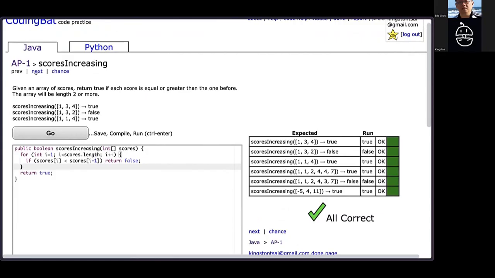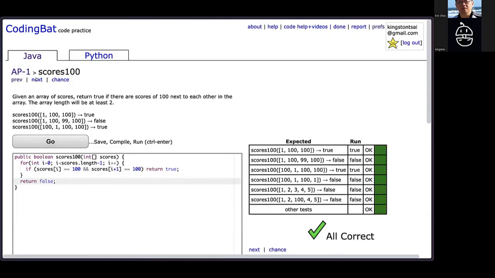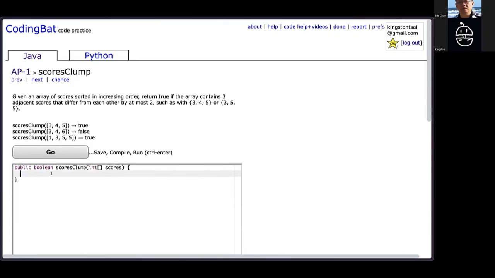One more. One more. It's easy so far. It's pretty easy.